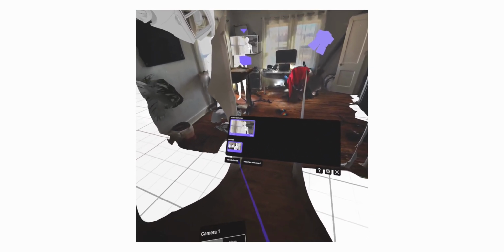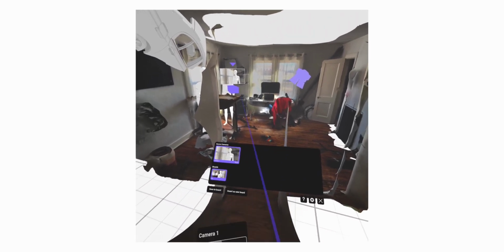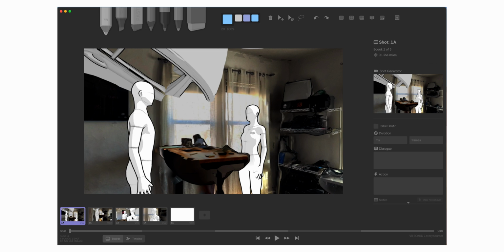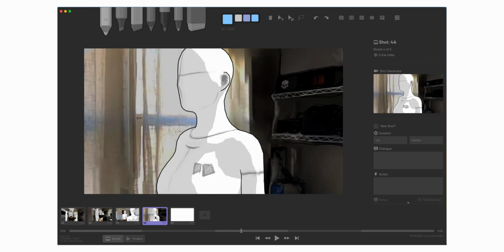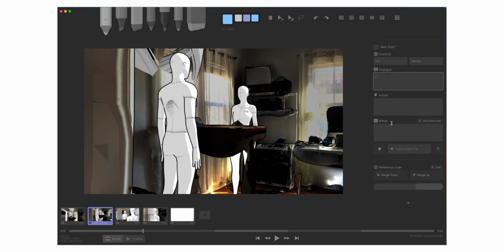Okay, so let's go back to the computer and see if we can see our storyboard. We're gonna take another shot here. And once that's populated, we're gonna go back to the computer and see the storyboards on the computer, something that we can share later. So then you can build a whole scene here. You could start with a wide, you can move to some over the shoulders or some close-ups, or do a push-in dolly move here. And then you can even fill in how long you want these to be. There's a little dialogue box to put the dialogue there, the action.